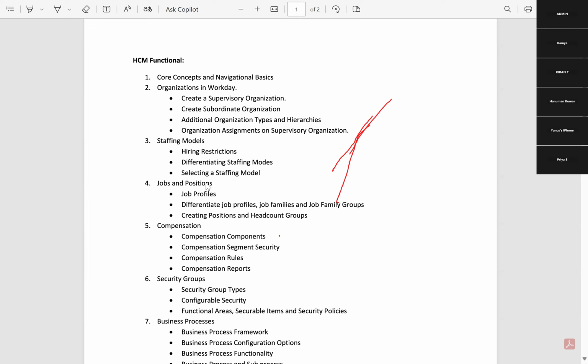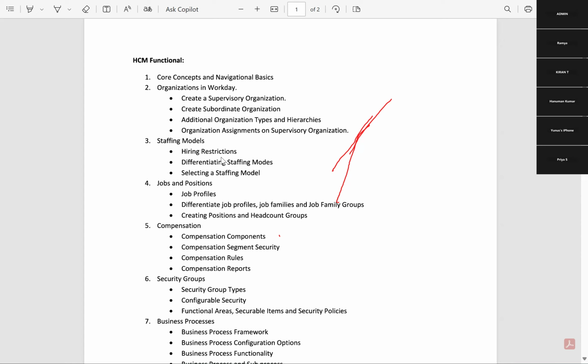And then we'll move on to how to select a staffing model. Here, I will come up with a case study, guys. I will come up with a case study, meaning a real-time example. Okay? So we all will go through the case study, of course, after completing the entire chapter. Once you have digested the entire staffing model topic and understood it, we'll go through the requirement. I'll present a simple requirement. I expect we all will go through the requirement, analyze it, understand it, and recommend the right staffing model for the client.